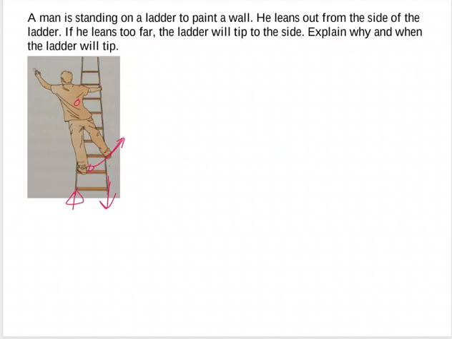But that does not help. So the ladder might not fall, but when you're up that ladder, it's not going to help you stay on because you still need to keep your center of gravity within the confines of the ladder itself. Okay. So physically, that's what's going on there.